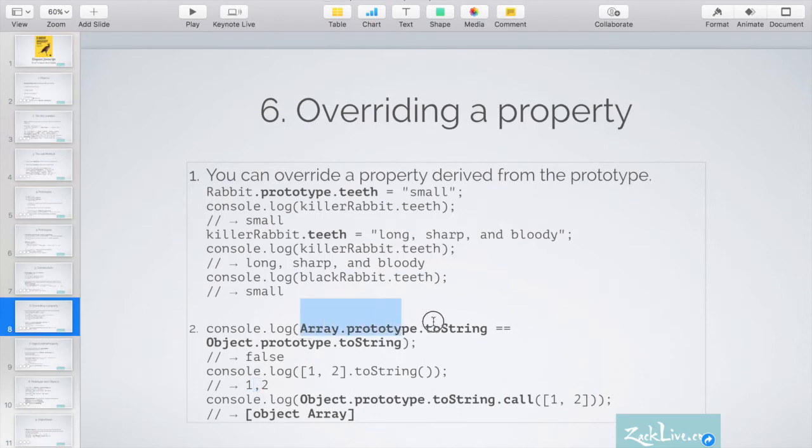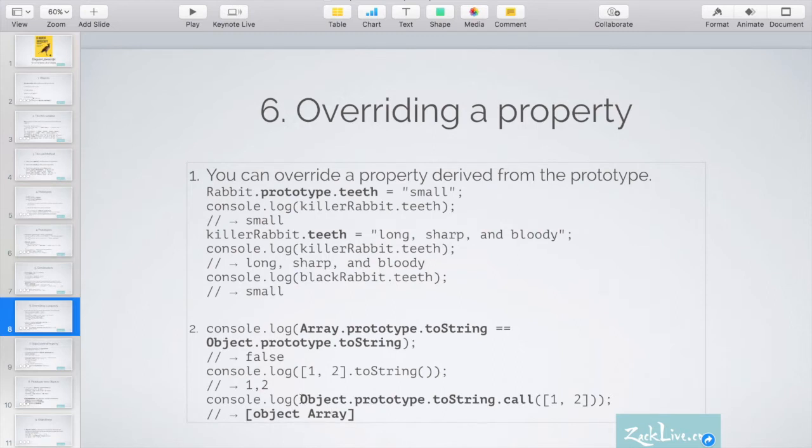And when you use the equal operator on them, they are different. So when you run Object.prototype.toString on an array, you will get something like this: an array with object and array in it.